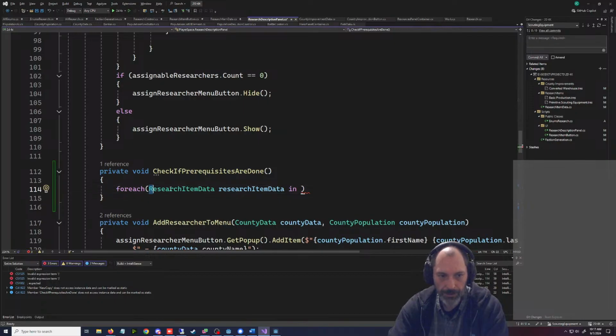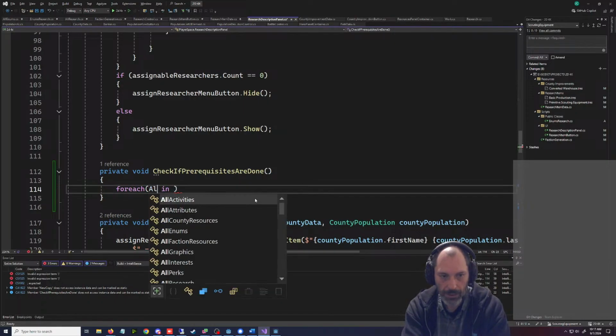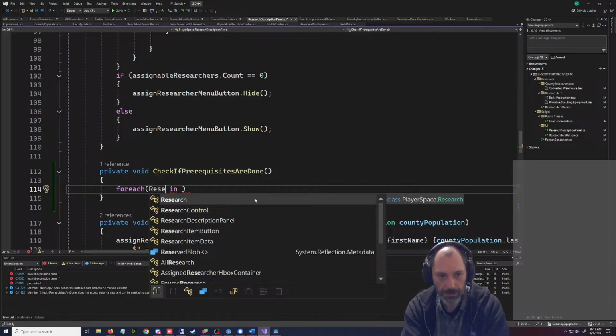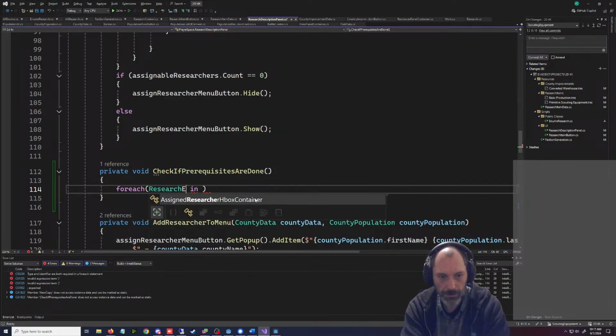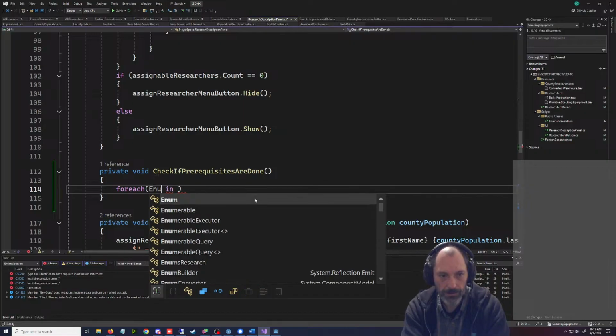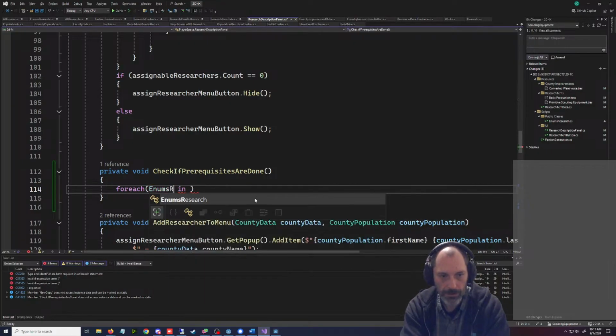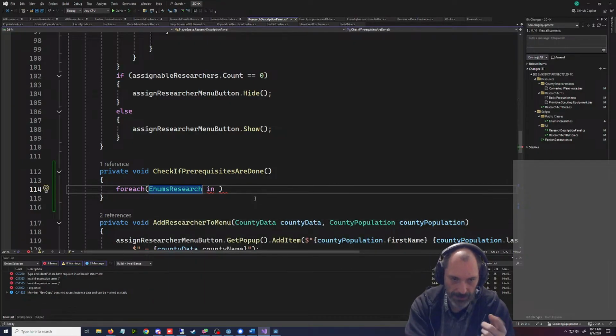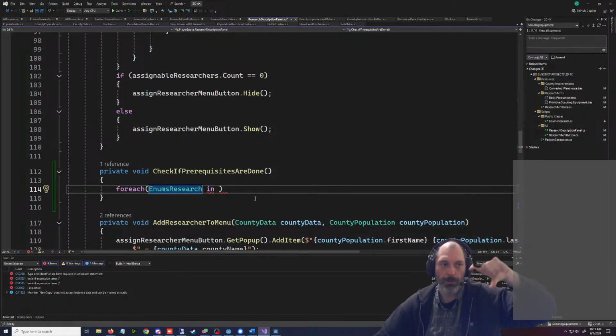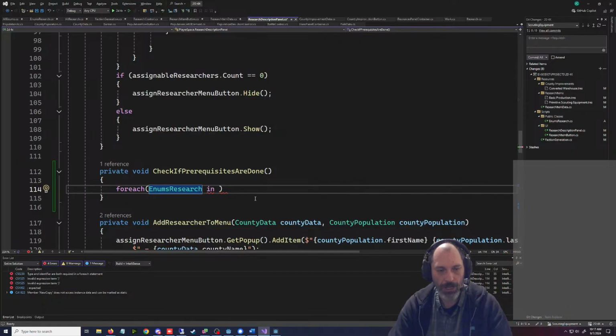Enums research. The reason why I put the enums in front is I have a feeling I'm going to have a bunch. I'm going to have to break up that all enums thing and have a bunch of these, and I kind of wanted them all in the same place.